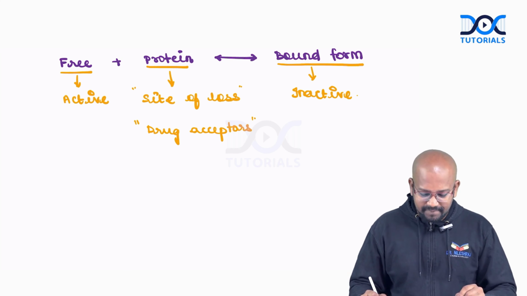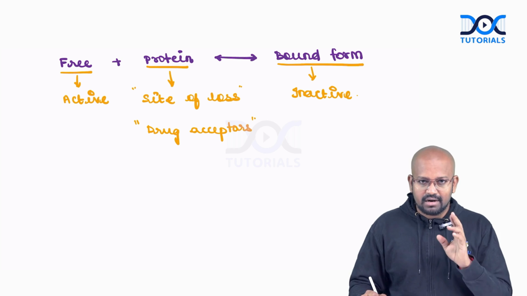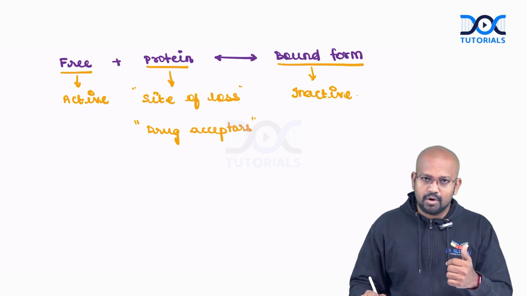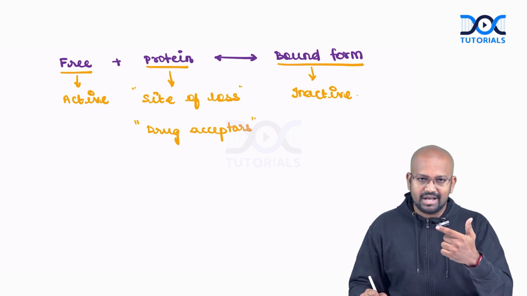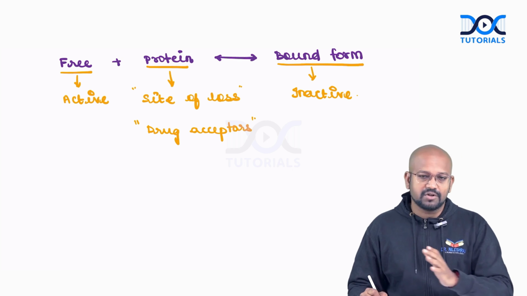We'll discuss that later. So as we can see, if we want to see the responses of a drug, the drug should be in which form? Should it be in the free form or in the bound form? Fantastic, it should be in the free form. If it is bound with the plasma proteins, the effect is going to be decreased further.